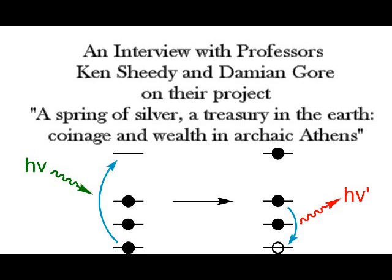And what that does is bombards the surface of the material down to around about a millimeter in depth, and it stimulates the electrons around the atoms. Electrons bounce out of their shells, creating vacancies, and electrons fall back into those vacancies and give off another photon, another X-ray photon of a characteristic energy. You can use that energy to identify what the element is, and the amount of those emissions tells you the abundance of the element in the sample.